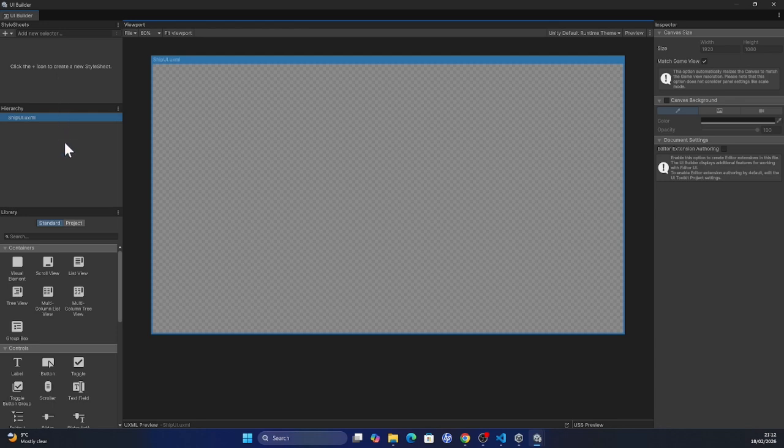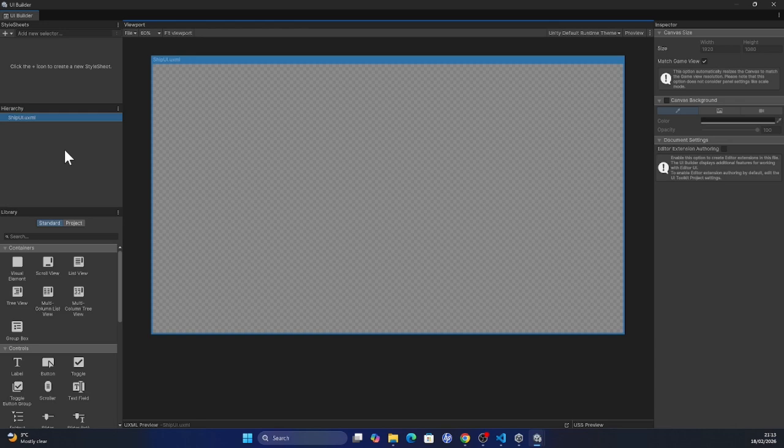One note for the hierarchy: when the UI document loads our UXML, Unity will automatically create a root visual element for us. This way, the first element we create in UI Builder becomes a child of the root. The root itself is invisible here, it is not shown, and you cannot edit it manually. This root element is then used in the C# script to access all the other controls we put in the UI Builder.